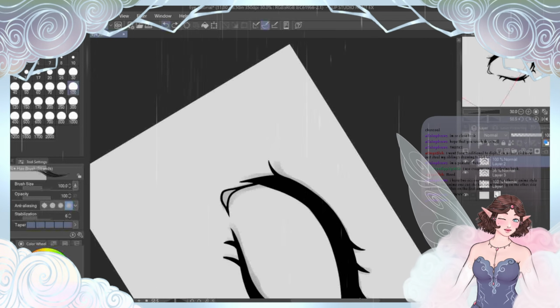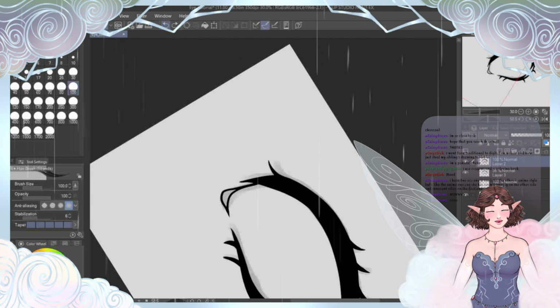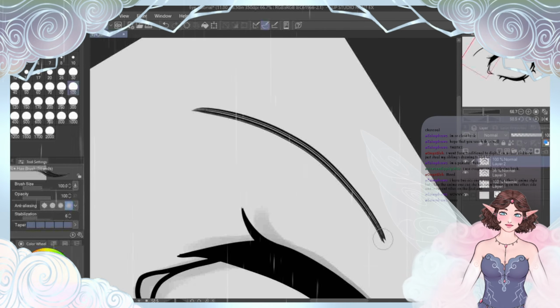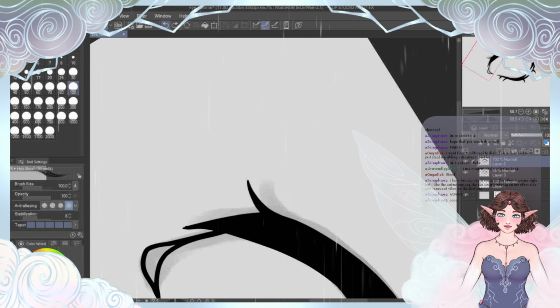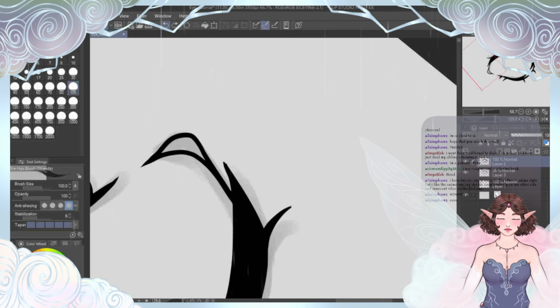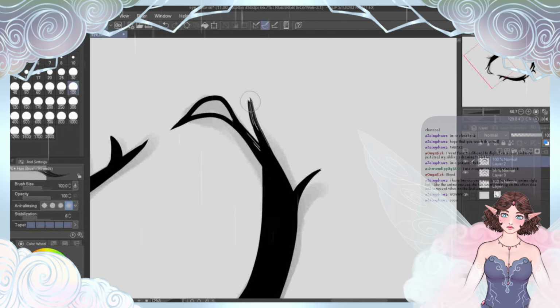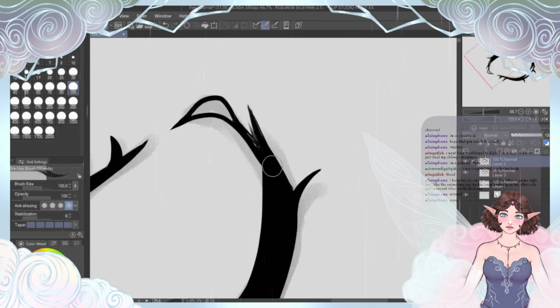Here, we're gonna zoom in and do it. This is the texture I'm talking about. It's really, really nice. And it's what I use for my hair strands. Because it's got those like little split ends in it and stuff. Not like split ends as in hair, but you know what I mean. And then we're just gonna go over it just a little bit. It's also got like a very painterly effect to it, so you can push and pull the color.